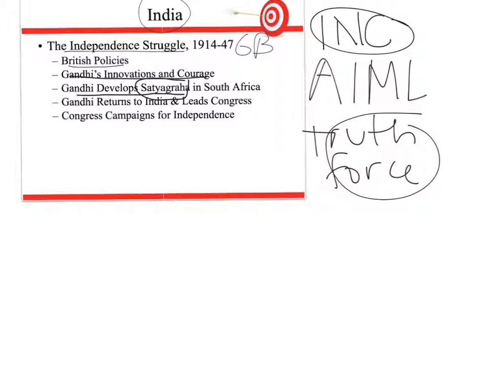So after living in South Africa for over 20 years, Gandhi finally returned to India to lead the Indian National Congress. And before Gandhi got there, the independence movement was pretty much a grassroots effort. It wasn't huge before he got there. Gandhi brought some excellent organizing skills, and he turned the Congress from an organization of Western elites into a massive organization where the members paid dues and they came from the cities and the villages.